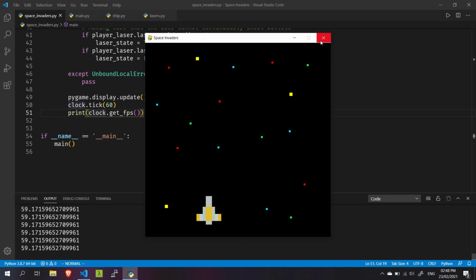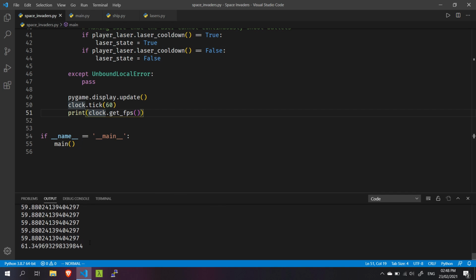So as you can see here, my FPS got a tiny bit above 60 FPS there, but as you can see, it's staying around 60 FPS. It's not going above it. Well, sometimes it goes above it, but you're getting the general idea. It doesn't go much beyond 60 FPS. It can go lower, depending upon the specifications of your computer.